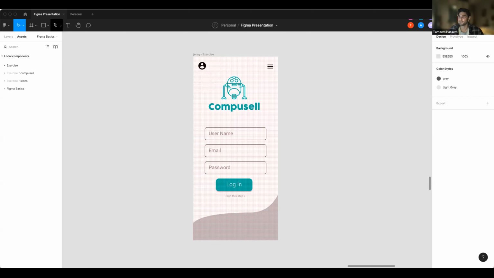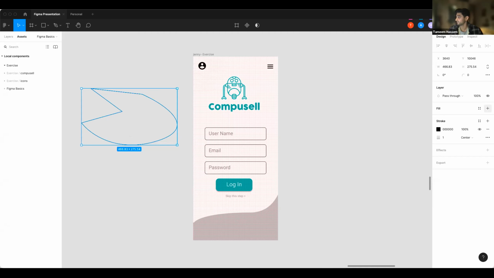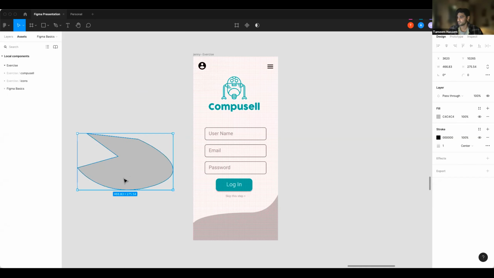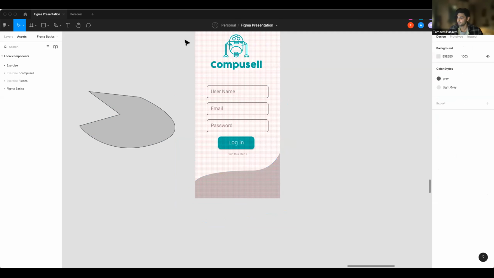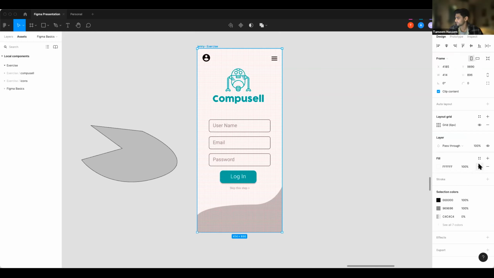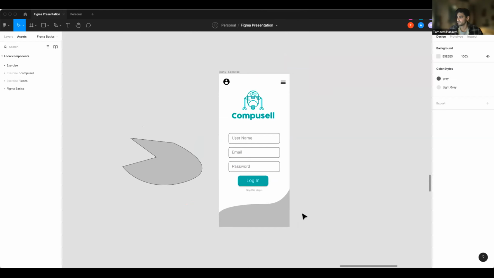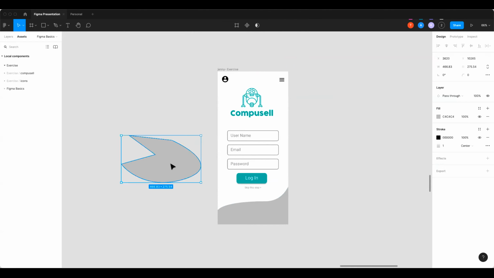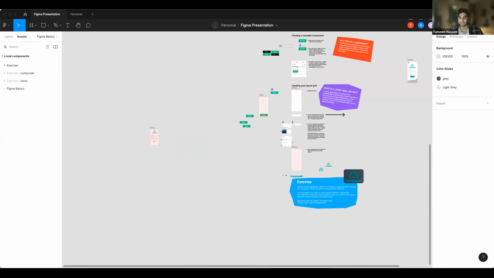Nice. For those of you who haven't used the pen tool before, the pen tool basically allows you to create more complex shapes, polygons, and then you can actually fill it. So what Jenny did here, she created this cool shape and she filled it with a little bit of a gray fill, and it gives this nice effect across the screen. If I just hide the grid. Well done. This looks really nice, Jenny. Thanks. Lovely.